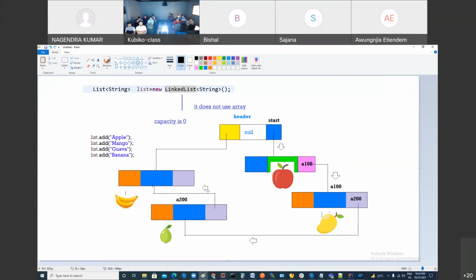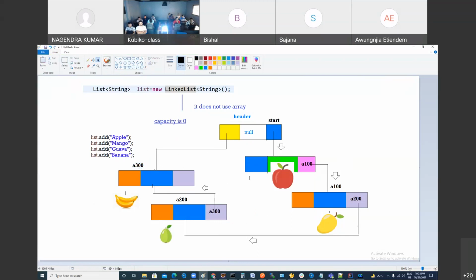So you can go from start to apple, apple to mango, mango to banana, right? Suppose the address of this is 300. So who will hold this address? This, am I right? But suppose we have millions of records and you have to go from the start. You have to hop to every node, one by one. But I'm telling you, the header contains the address of the first element and the last element, right?